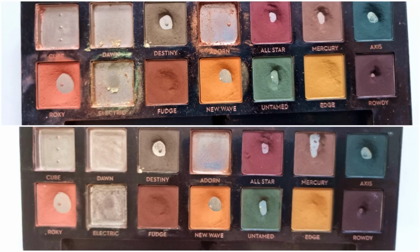If anyone has any suggestions of what I can do with Mercury, I've been mixing it in with a lighter shade to use it as a contour even though I don't really feel like I want to contour, because it's pretty much black on me. It's too dark for my eyebrows, and I don't really know what else to do. I tried using it as a lid shade paired with a duochrome, but for some reason it creased ferociously. Axis, sorry I went off on a rant, I used once. The next row, Roxy, I used 12 times. Fudge, I didn't use because it's not my focus shade.